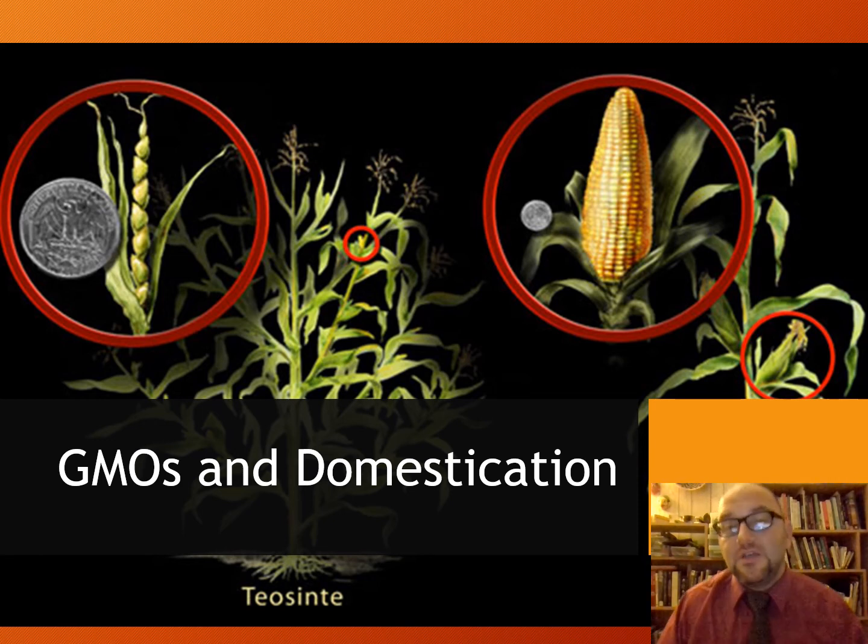The truth is GMOs are how we feed the world now that we have more than 7 billion people. If we got rid of GMOs tomorrow, we would see about half the world population starve to death, right? The truth is the amount of yield that you get from GMOs is so astronomically high. We just couldn't feed ourselves without them anymore.